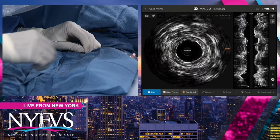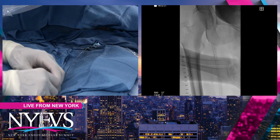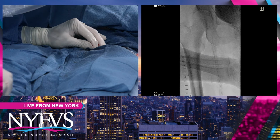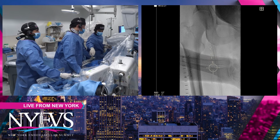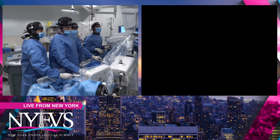So I'm going to quickly show you pictures, and then I'll ask the panel what their thought process is on how to treat these so-called three segments. We already did the main ISR. Hopefully that got fixed. But the origin, the middle segment, which we showed on IVUS, and distally as well. But any comments on the IVUS per se? We'll give you quick pictures right now. Go for it. Ready?